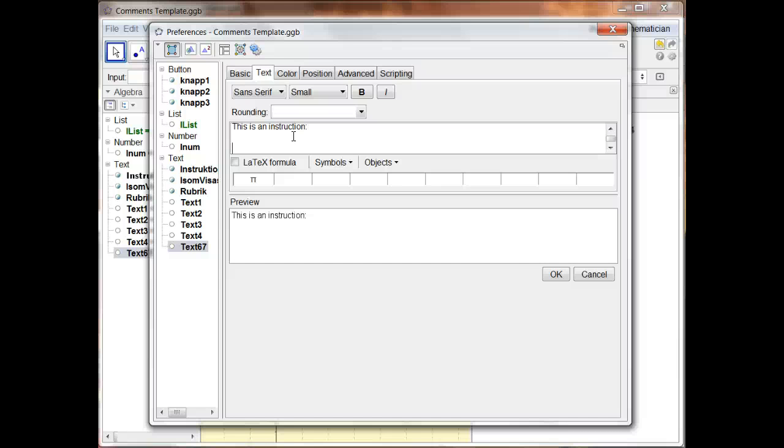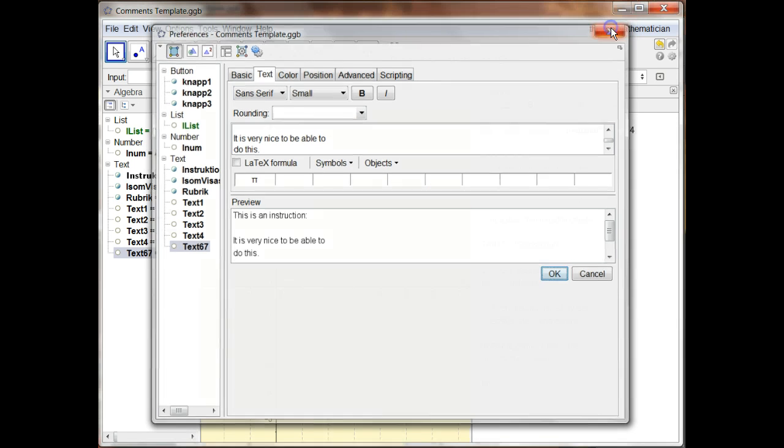This is an instruction. It is very nice to be able to, new line, do this. Okay. Close Properties window.